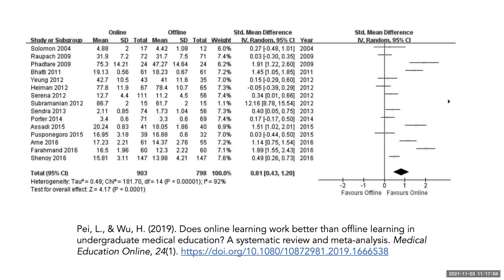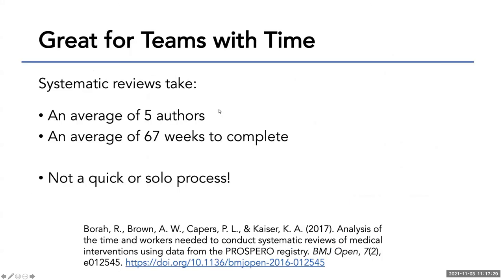You know you're looking at a meta-analysis when you see a forest plot — a visual representation of all the different studies. It's beyond the scope here to explain how to read it, but it actually is really easy. I love meta-analyses because you can jump straight to a forest plot and know exactly what the conclusions are without reading the whole study — just look on YouTube, it takes five minutes to learn how to interpret these. A systematic review or meta-analysis takes an average of five authors and 67 weeks to complete. This is not a quick or solo process.